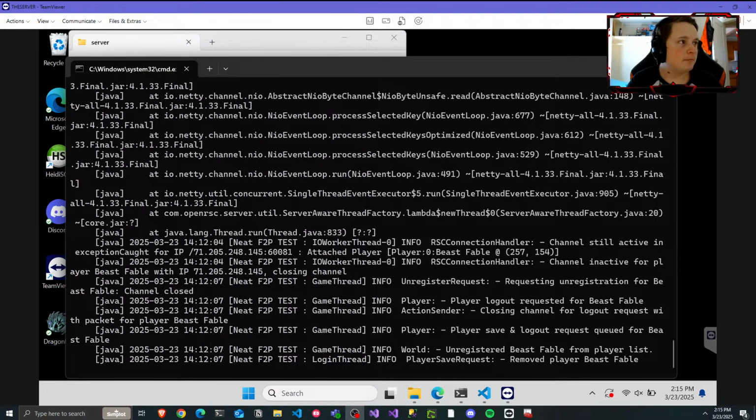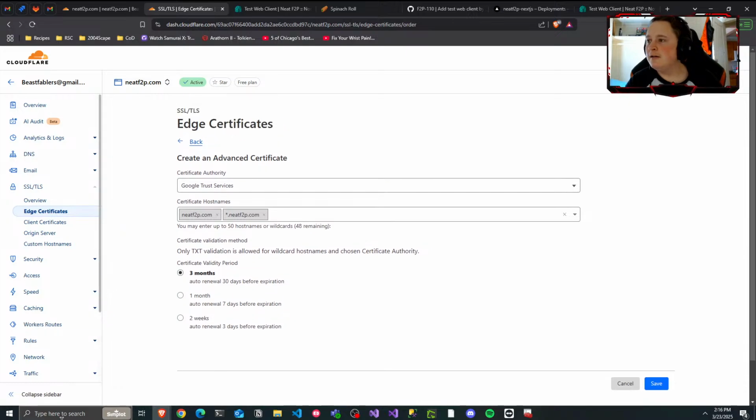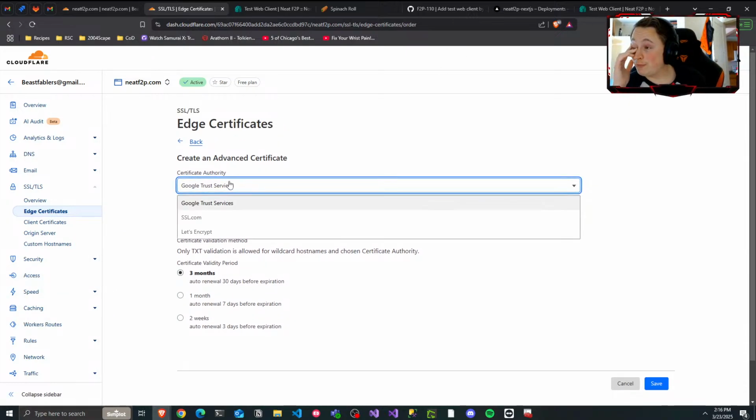Okay, so yeah, we're getting that. Edge certificates. I don't know if that's it. Create an advanced certificate? So maybe this is what I have to do now. I don't know. Certificate authority?